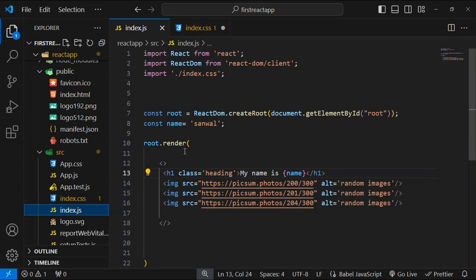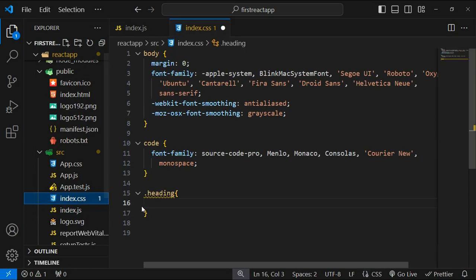Just wait for a moment. Control C and Control V. There is still an error.